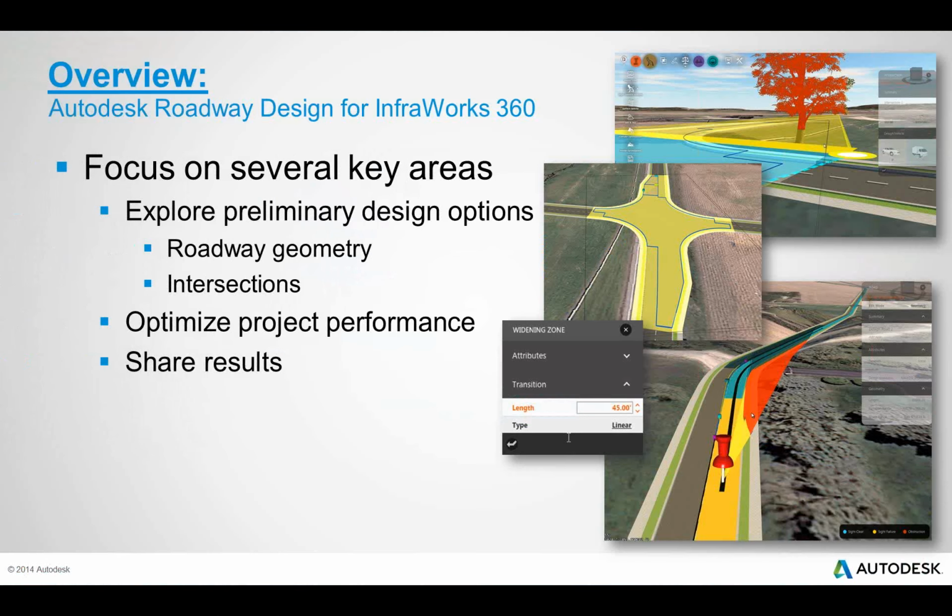We're going to look at how we can share our results with others. For example, with our internal design team, we may have one set of team members working on the roadway design and another working on another portion of the project. We need to share with our own design team, as well as folks such as the owner or stakeholder, any municipalities that may be involved, and of course the general public.